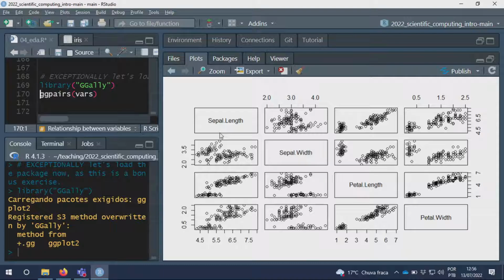In the end, this is not something that we should do. I'm calling a package in basically the last line of my script. This is not what we will do usually. This is exceptionally being done.